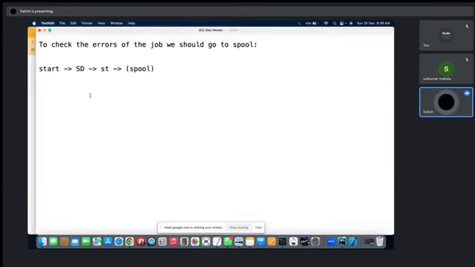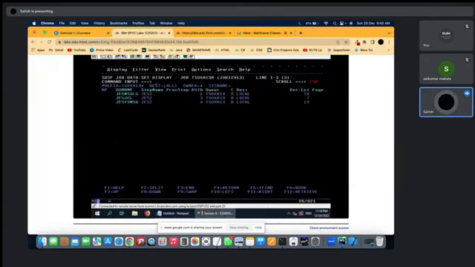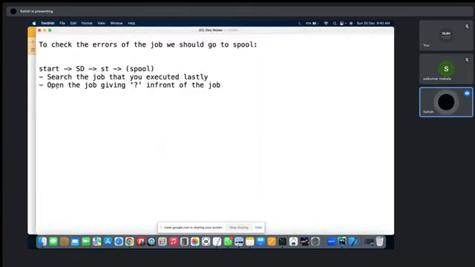you should search for the job that you executed last after coming to the spool, and then open the job by giving a question mark in front of the job and just pressing enter.